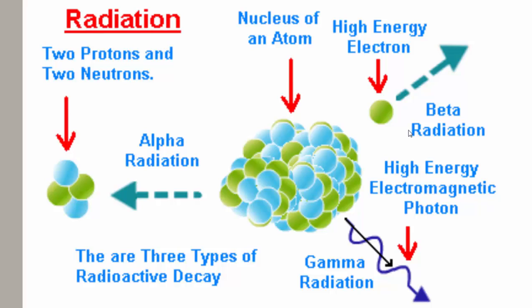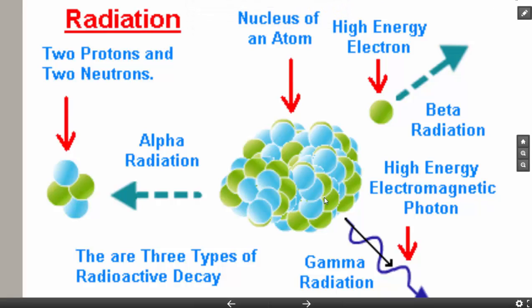So here are our 3 different types of radiation, kind of in a summary here. This isn't necessarily one atom going to go through all of this. This is just an example of the 3 types. So you can see them all and compare them. So alpha radiation is your biggest one, and that one is the easiest to protect from, but you don't want to eat it. Beta radiation is the middle guy, and this one only needs aluminum foil to protect against. Gamma radiation is the smallest and also the hardest to protect from, and you need lead.